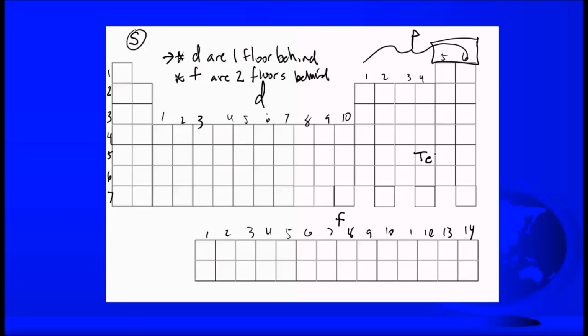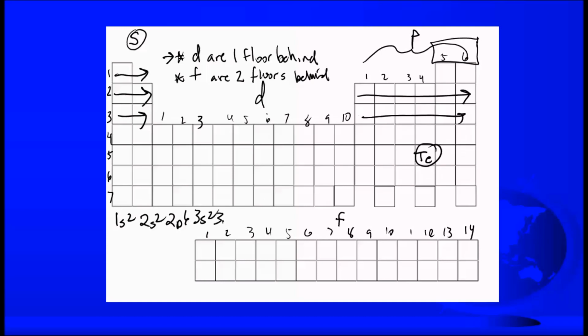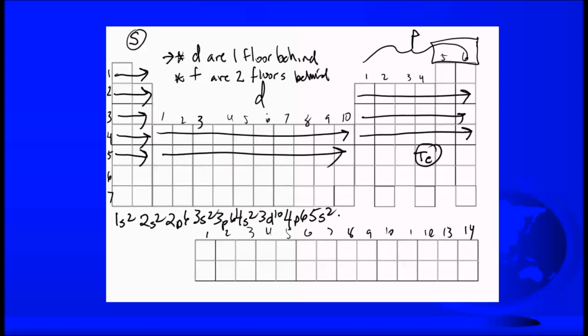All right, here we go, gang. Got a long ways to go. Short time to get there. Let's go. 1s2, 2s2, 2p6, 3s2, 3p6, 4s2, 3d10, 4p6, 5s2, 4d10, and 5p4. Holy moly! Devon's figured it out.